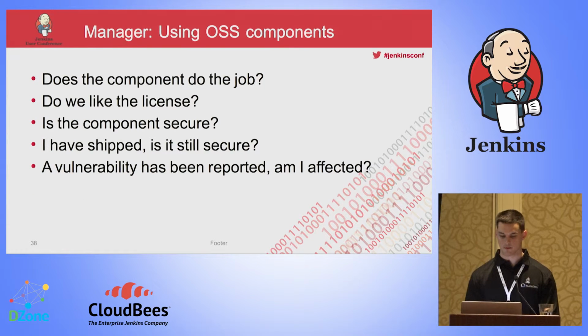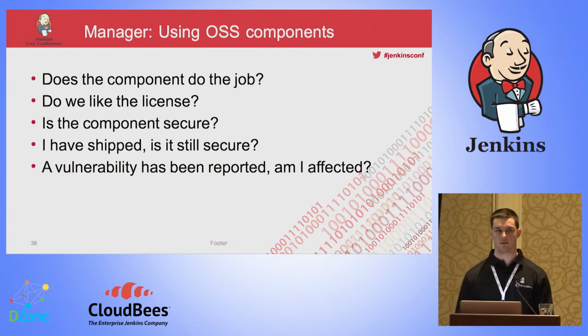And as a manager, same thing, but a little bit differently. They care about the licenses. They care if it's secure. And they also care if they've already shipped code that has risks. So if a vulnerability like Heartbleed comes out, they want to know if they're using it and where.